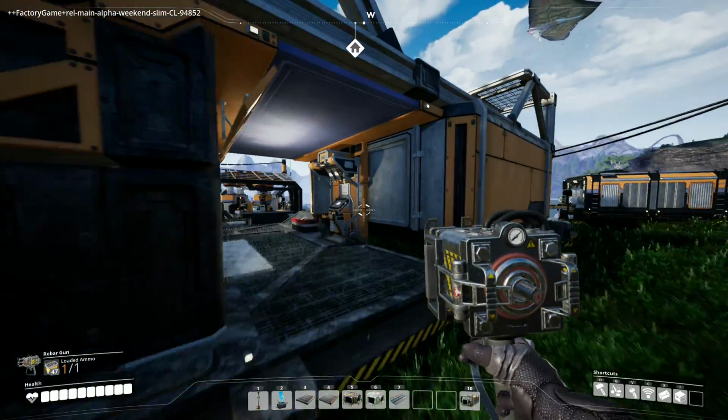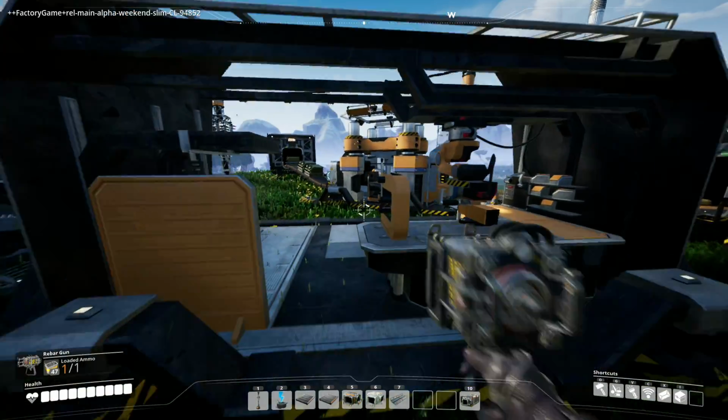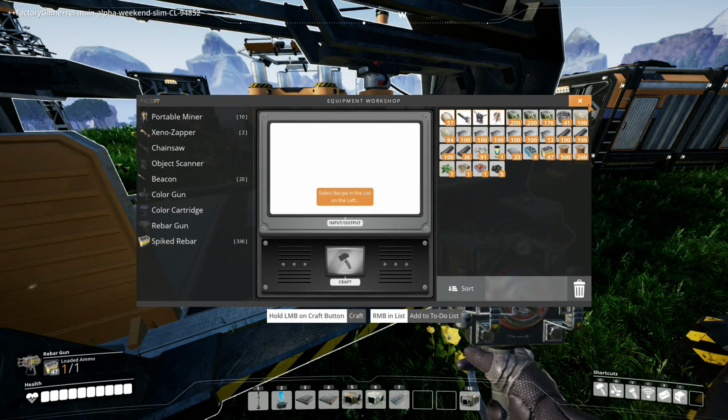You have to craft this, this is the standard working bench. This is the bigger one for equipment.